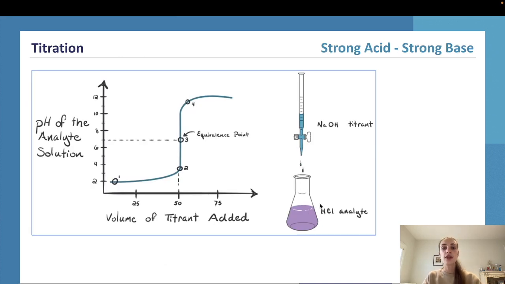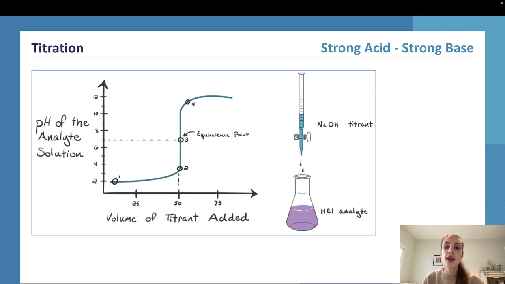So we can consider different types of titrations. An example which we've got here: we can either have strong acid, strong base, strong acid, weak base, or weak acid, strong base. We can also have weak acid, weak base, but we don't need to consider those as they are very complex and outside of the realm of the syllabus. So first of all, we'll consider the concept of strong acid, strong base.